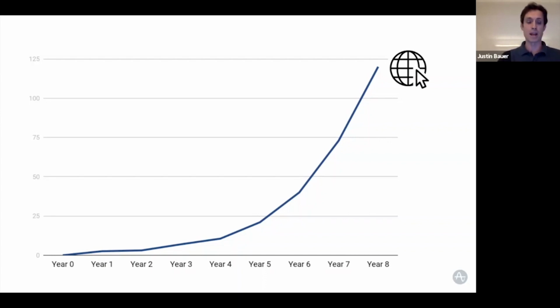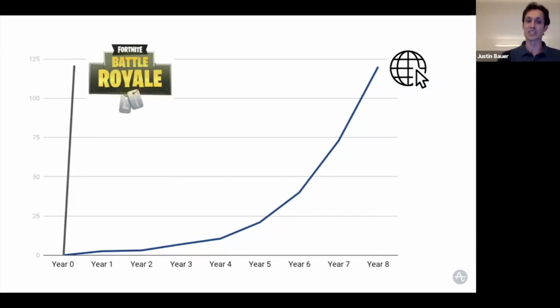But we can actually compare that to this growth curve. Any guesses as to what this is? This is actually how long it took Fortnite Battle Royale to get to 100 million users, 3 months, on iOS alone. And in that period of time, it grossed almost $1 billion, which is pretty amazing and speaks to how quickly amazing product experiences can actually transform industries.